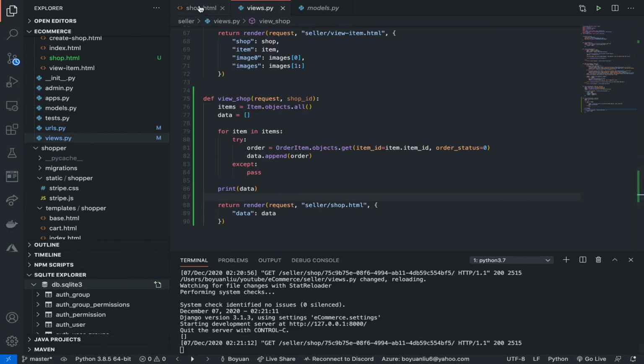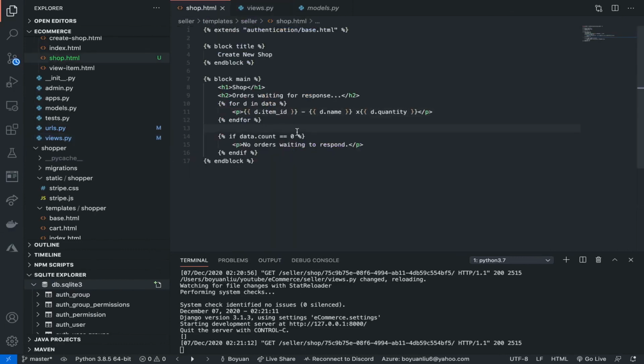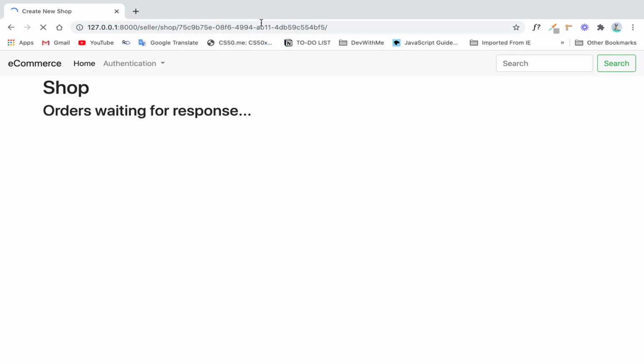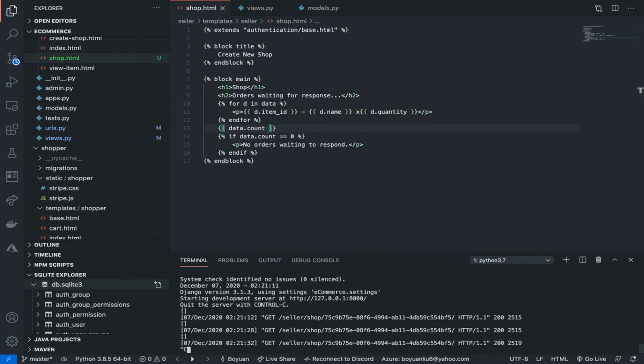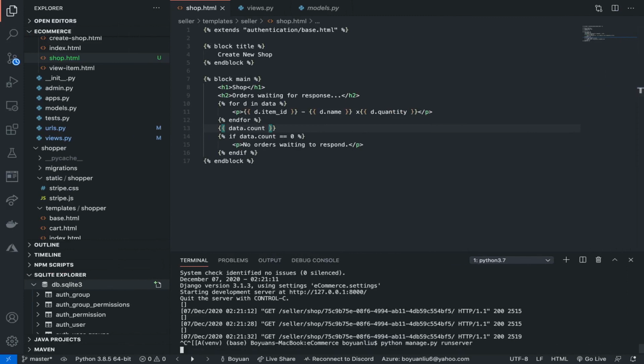We don't have any. But why is data.count not 0? Let's try it again.